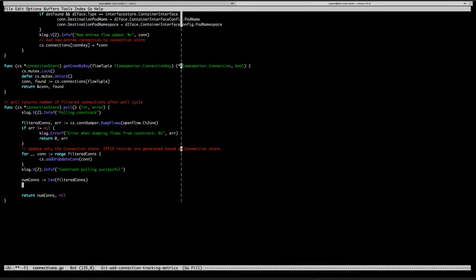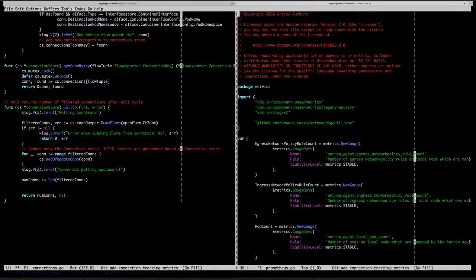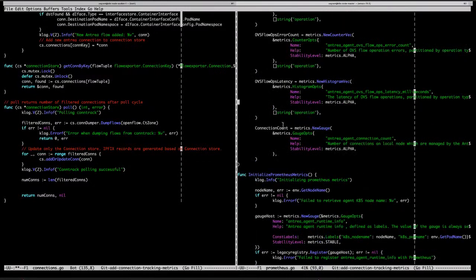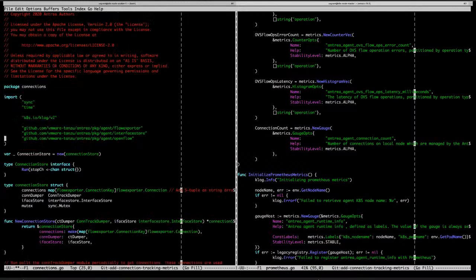And here I'm going to use it to increment my metrics. So the way I do that is, let's just quickly open the file we had before. Here we go. We need to import that file so we can access that new connection count variable, which we've defined and which stores our metrics object. So let me import it here.